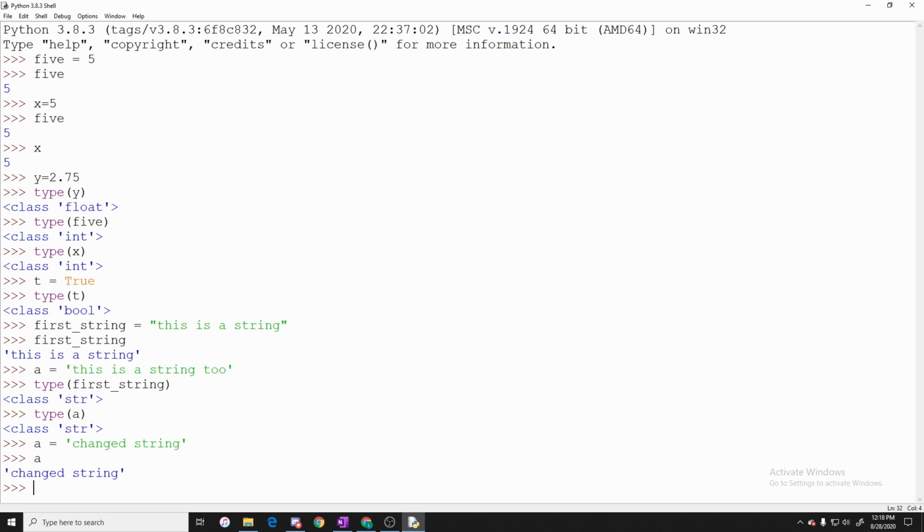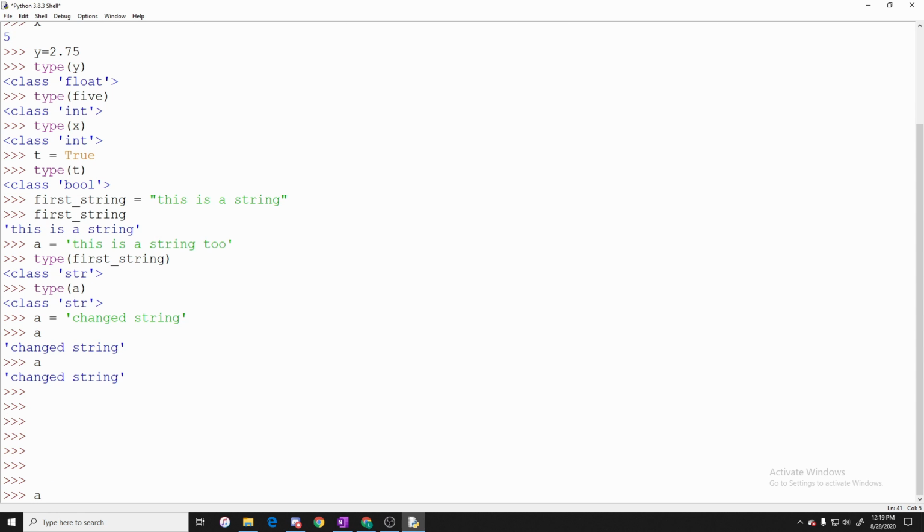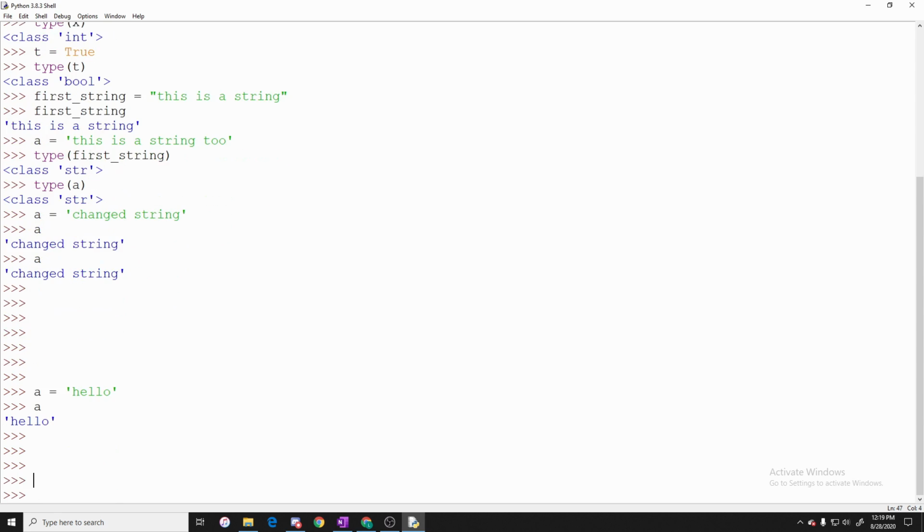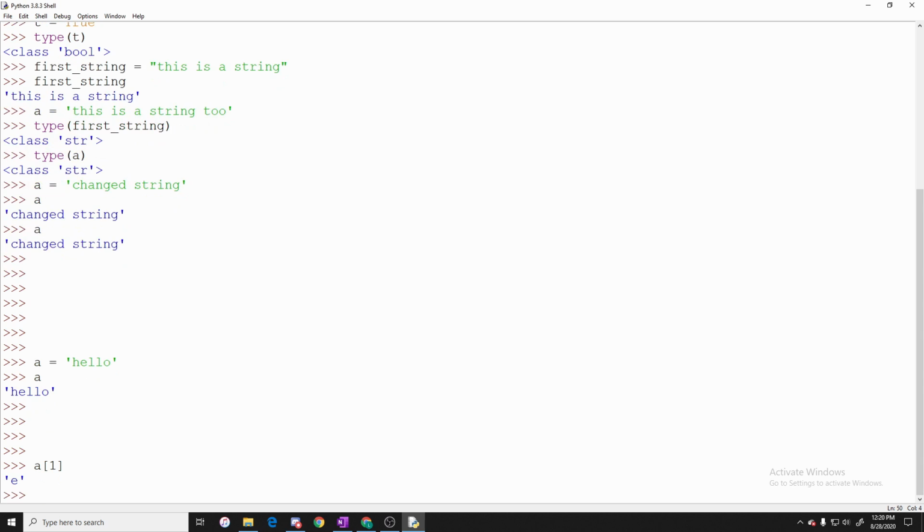Another cool thing about Python is that strings are actually indexable. I'm going to say that a is equal to, we're going to make it a string, and we're going to say "hello". So a is hello, and now we can index this string. H is of index 0. Python is a 0-based indexing system. All the indexes start from 0. So H is at position 0, E is at position 1, L is at position 2, the other L is at position 3, and O is at position 4. So if we were to say something like a at, let's say we want the E, we would say a at 1, and that would correspond to the E.